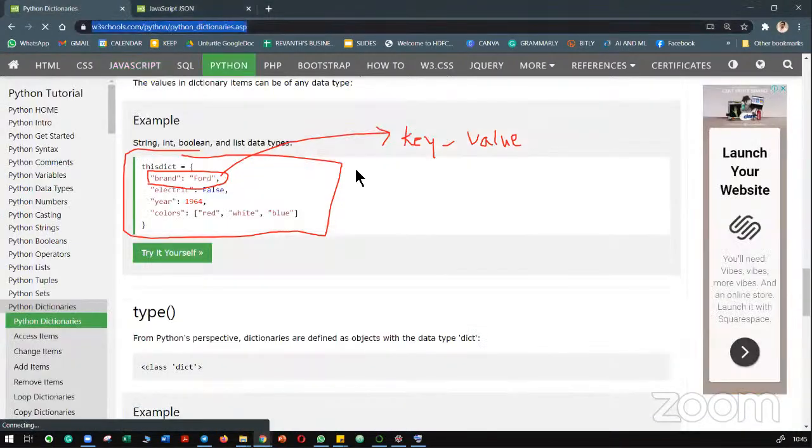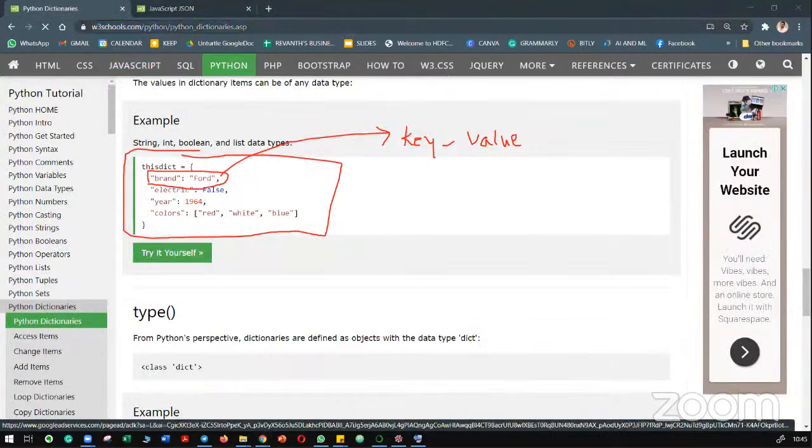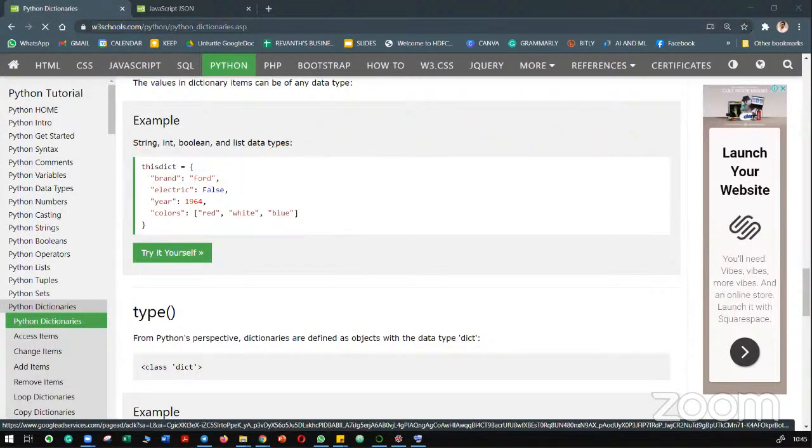The purpose of these two is the same, but in Python it is a dictionary, and in JavaScript it is JSON. Most of the time, the information that moves around the internet, let's say you're trying to load some information from a website, you know how that information comes in.